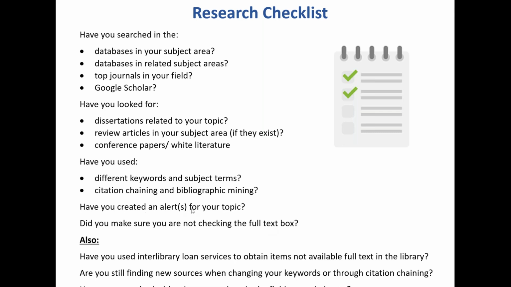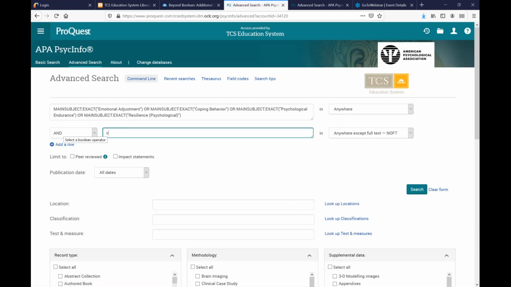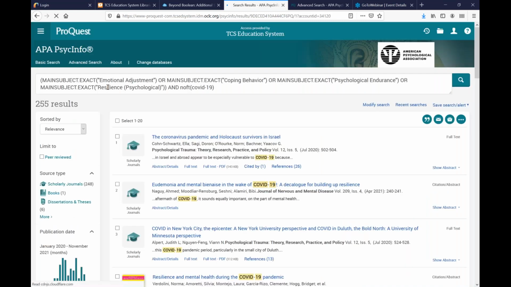Going back to the alert, I find that actually really helpful. Let me go into my PsycInfo results here. Let's go back to this COVID-19 one, because that was our original result. We didn't get a huge number of results, right? And it's still evolving. I mean, this is a very new topic. But let's say this was something that we were interested in.